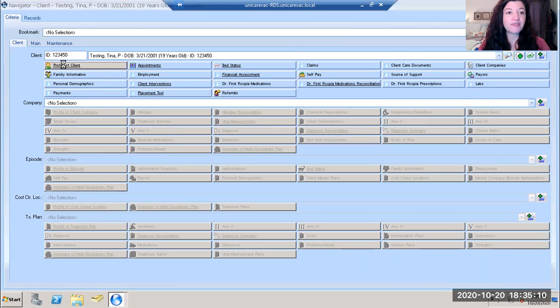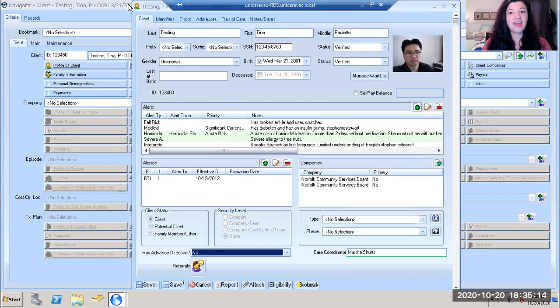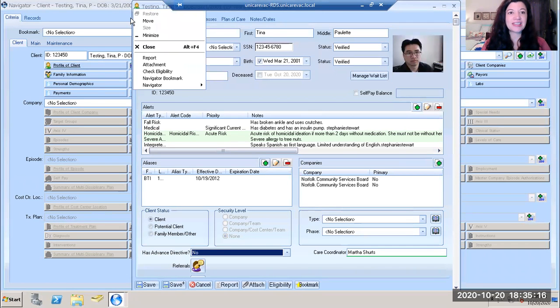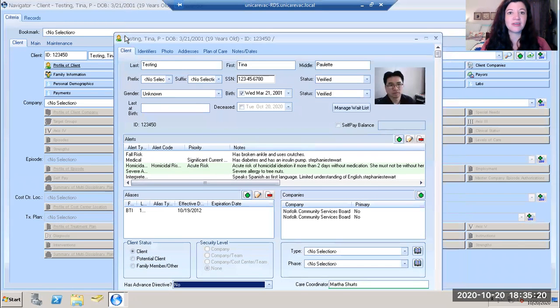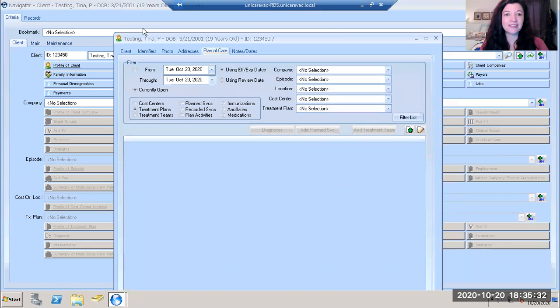So I'm going to click Profile of Client. Okay, and I'm going to drag this down a little bit so I can see it better on my screen. Okay, and what we want to do here is go to this tab at the top right underneath their age that says Plan of Care. I'm going to click there.